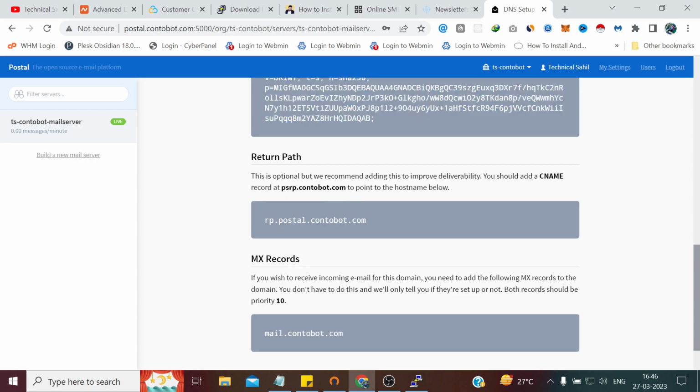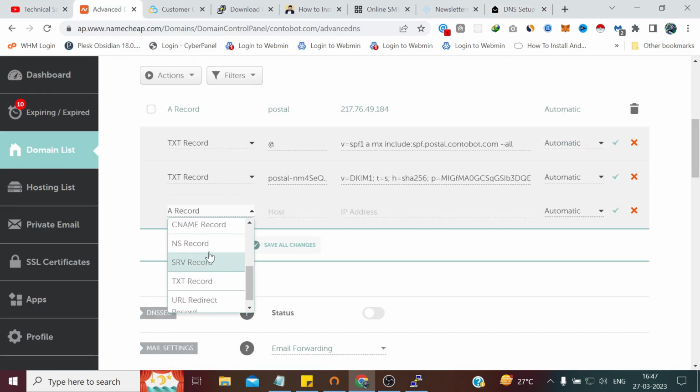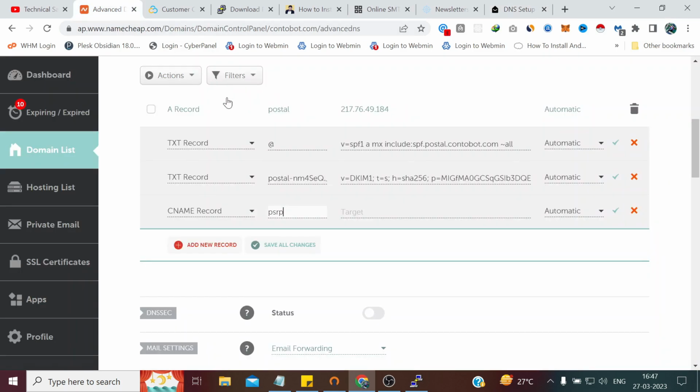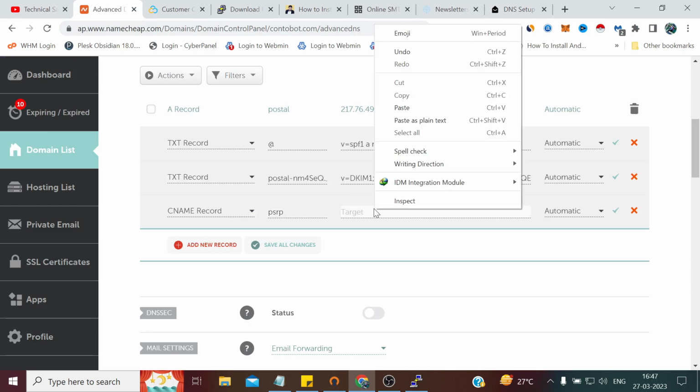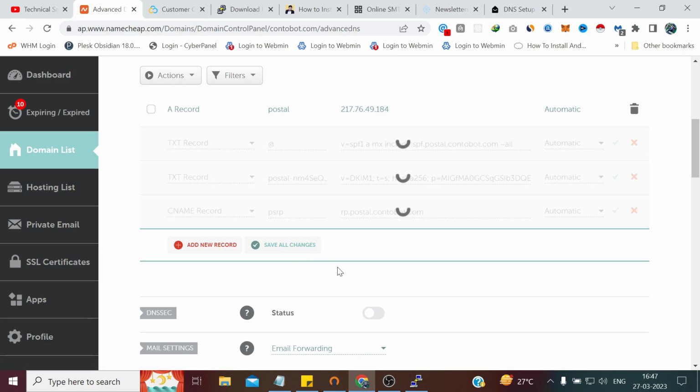Copy this portion psrp, and here add new record and CNAME this time. Choose CNAME and paste it here, and now copy this thing rp.postal.contobot.com and click save all changes.